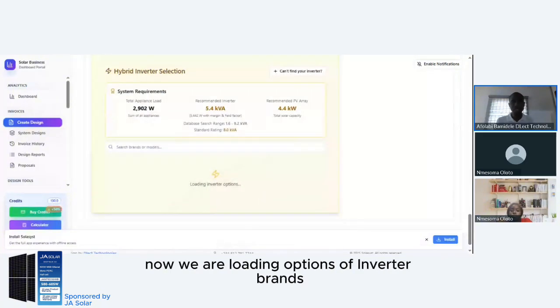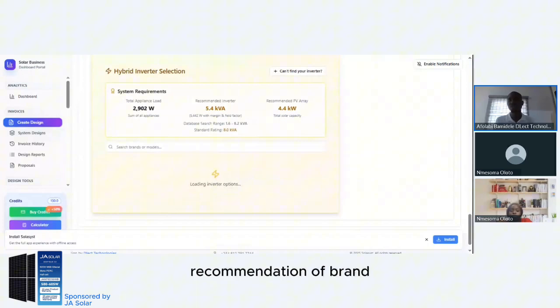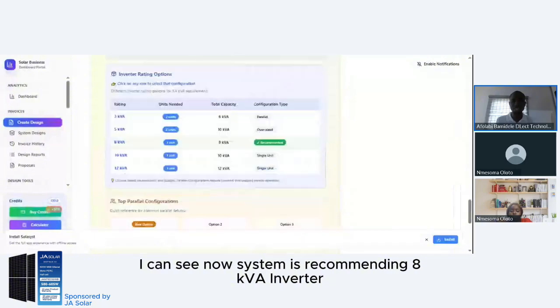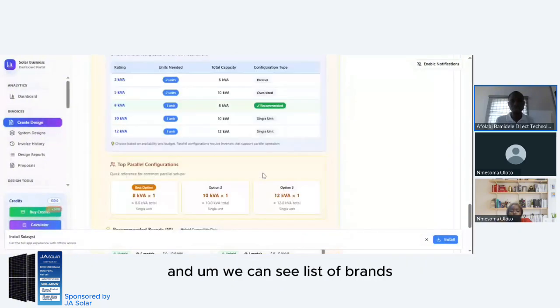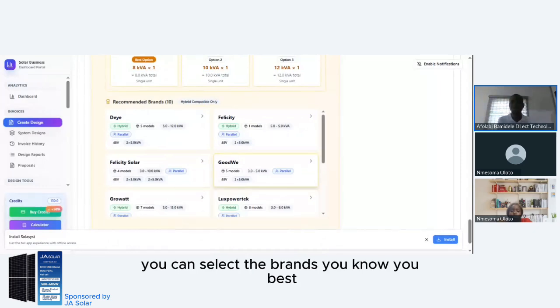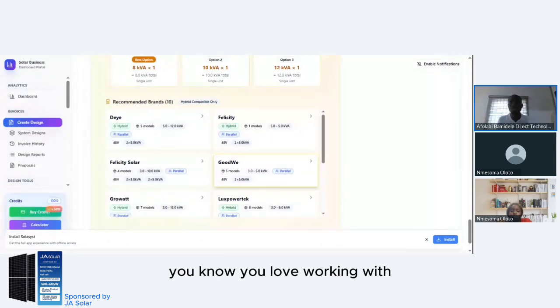Now we are loading options of inverter brands and recommendations. The system is recommending an 8 kVA inverter, and you can see a list of brands. You can select the brands you love working with.